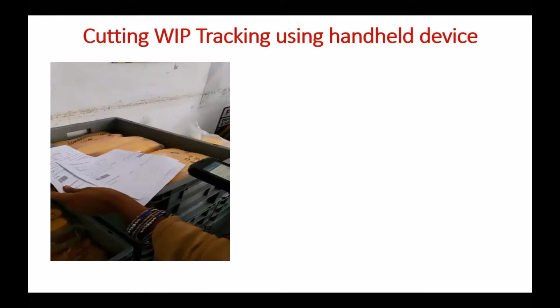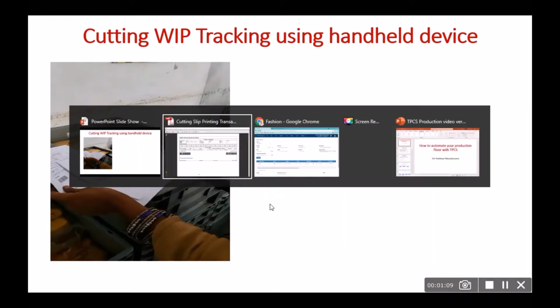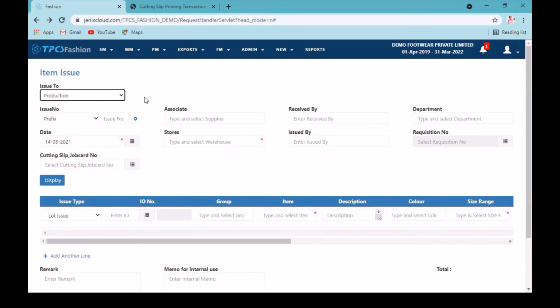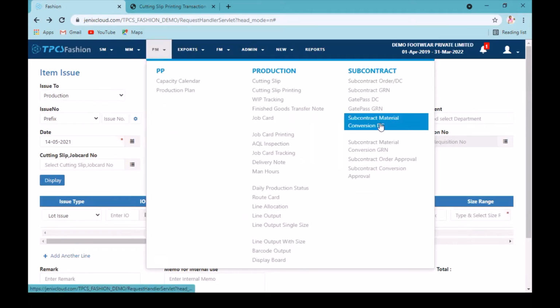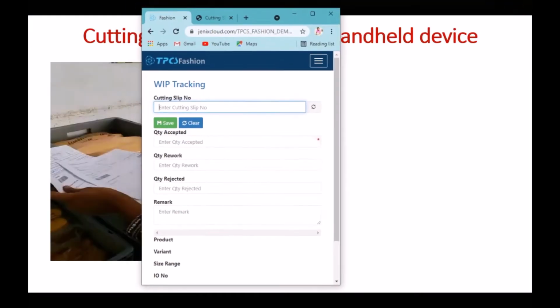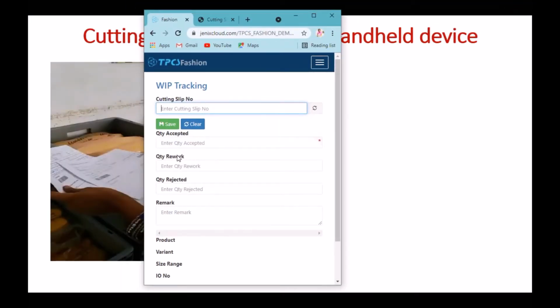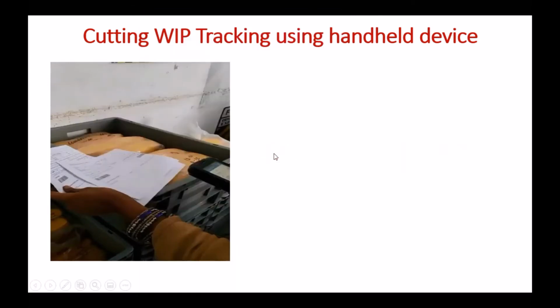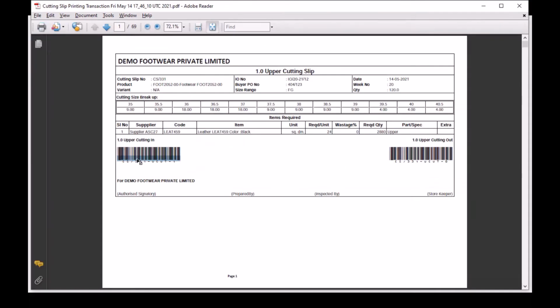So now let's make a few entries in the sample IO which we are doing now. I'll go to WIP tracking. In the handheld device, it looks something like this. Let's copy the barcode number. This is the in barcode.